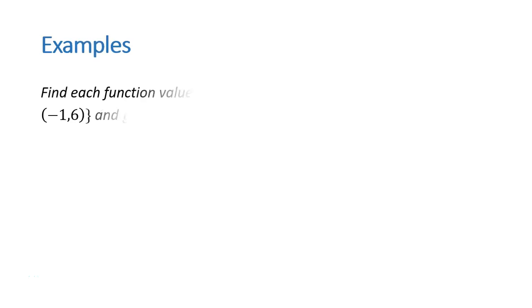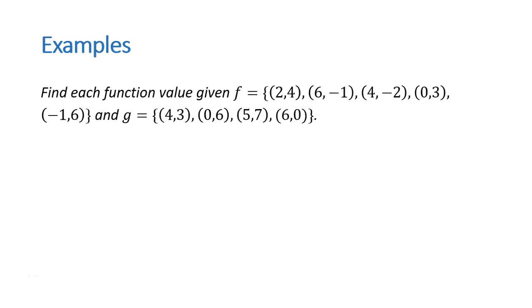Now let's try a couple where our functions are given as sets of ordered pairs. Remember, we can define a function with a rule, or we can define it with a set of ordered pairs or with a graph. So in this case, we have a set of ordered pairs. So we want to find two different algebraic combinations. First one is f plus g of 4. So another way of saying that is f of 4 plus g of 4. So we're evaluating each of those individual functions based on how f and g are defined.